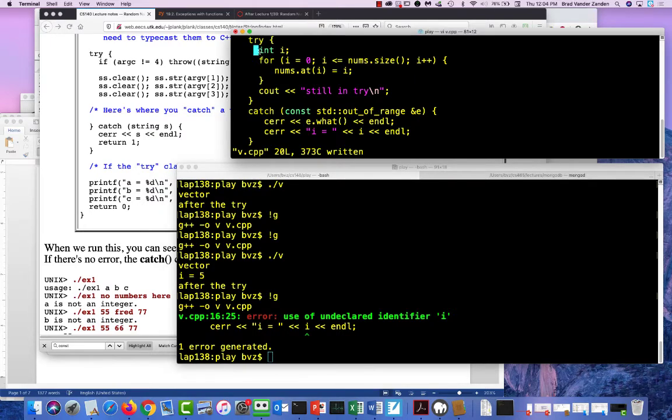I declared, here's I. Why is I undeclared? The scope. Once I threw the exception, I came outside the try statement, which meant I left the scope of the try statement and the I became undeclared. That's a common gotcha with try statements.